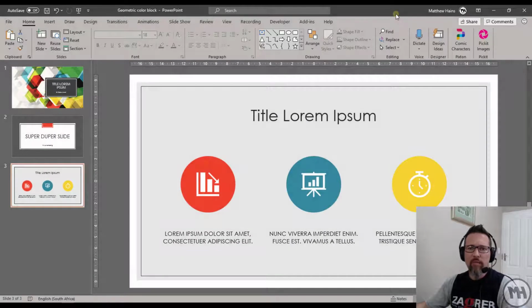I'm going to show you now how we can do a PowerPoint screen recording and a slideshow recording using the recording features in PowerPoint. Now, this obviously means you have to have the latest version of PowerPoint, which is running on Office 365. If you don't have that, speak to your IT administrator or make sure you're using your own personal copy of Microsoft Office 365 if you have one. So let's have a look and see what we've got.